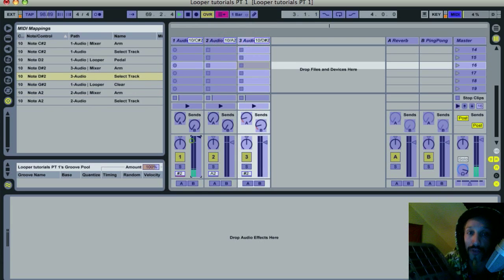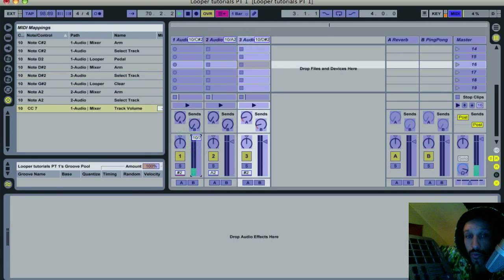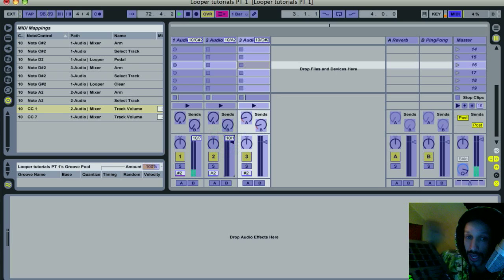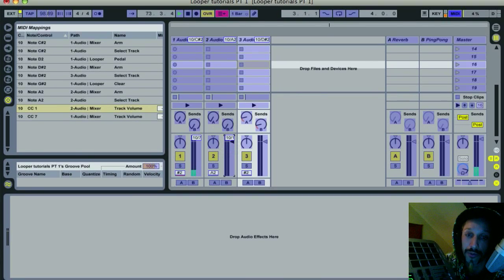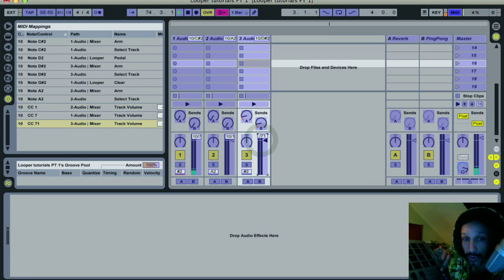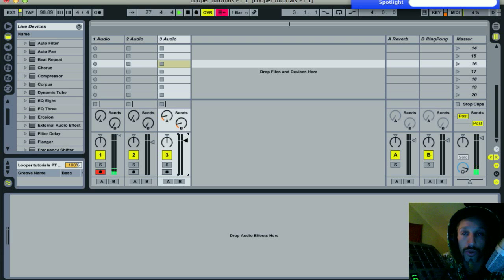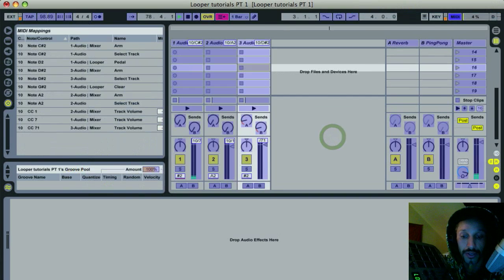Now here, let's do the faders. These faders right here. 1. Now you'll notice you click on the parameter, the brackets pop up, you move a knob, and you get a little MIDI number flag here. And that's how it works. Then you know your parameters map. So now look at this. Turn this, my faders go up and down. Fun, yay. Oh, oops, spotlight, my bad.